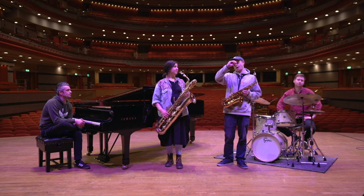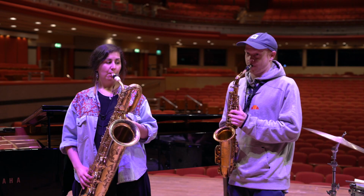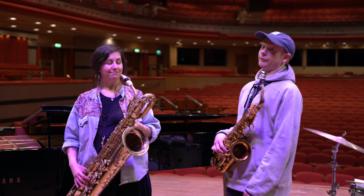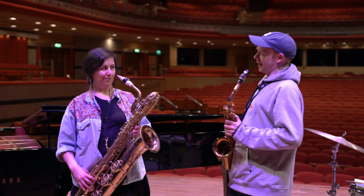And we're going to go back to our root note, which is G for the E-flat instruments, or B-flat for C. So it's a bit of a jump there. We've got a minor seventh interval, so we're going to go from the root down to the 2. Should we just try that phrase from the F major?